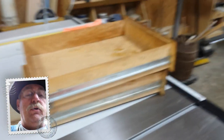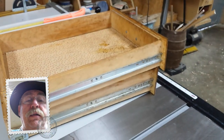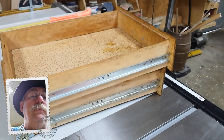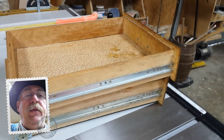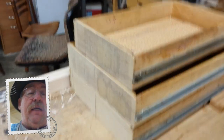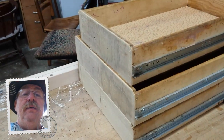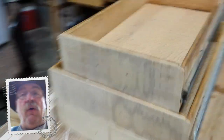It was popular up here in this part of the country back in the late 60s and 70s. Anyway, a customer and I — I made some new doors for his cabinet carcasses. His carcass was actually in good shape; we wanted to update the look, so I made new doors. And these are the drawers, so I'm going to make new drawer fronts for them.